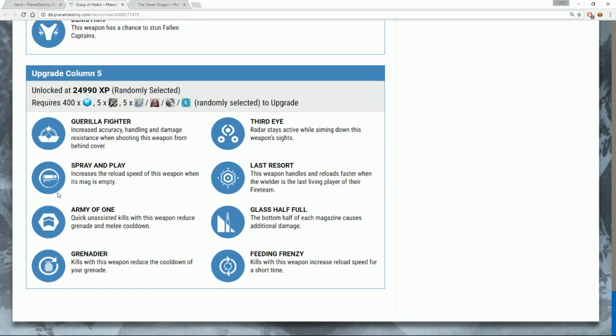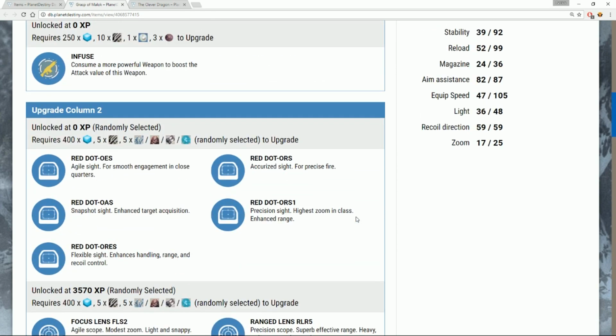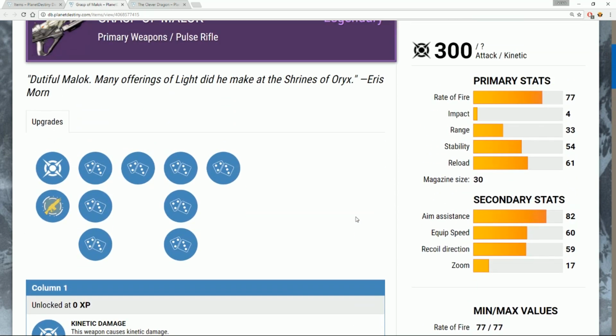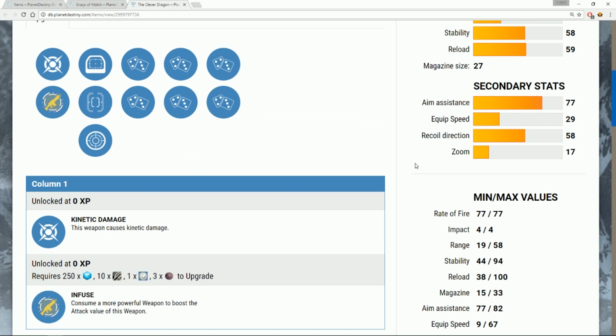And then this is just why: Guerrilla Fighter, Spray. The long story short, Grasp of Malak is great, and it's possible to have an absolute god roll with it. However, it's very unlikely that you'll get one of those god rolls. So the purpose of the Clever Dragon is you're gonna get a pretty good roll no matter what. It's gonna take a very strange turn of events for you to get a bad roll.